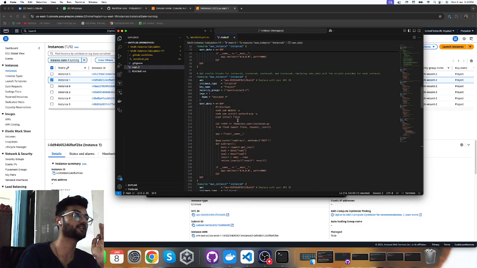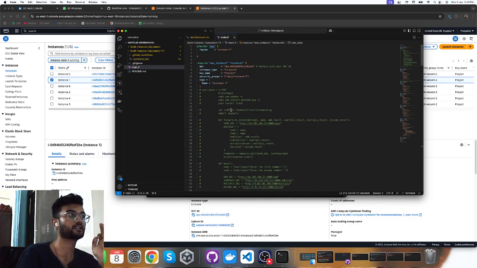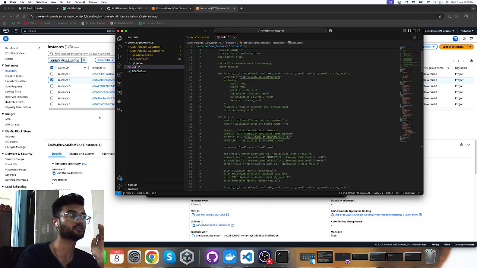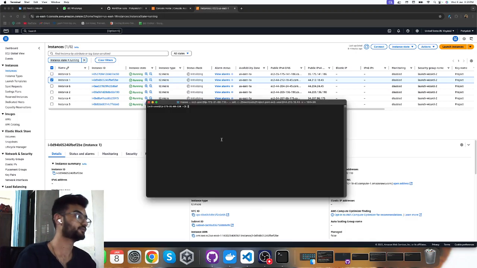That's the reason I haven't added any user data. Now let's install all the dependencies in this EC2 instance. Sudo yum update. Let's update everything, whatever there is.